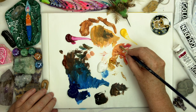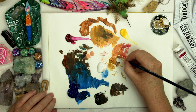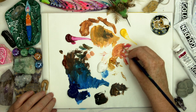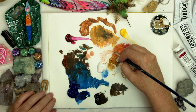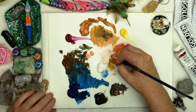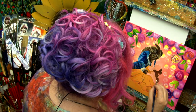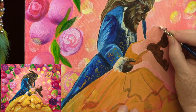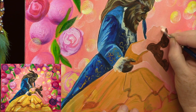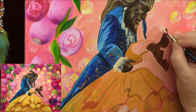All right, so when I have this nice base kind of rosetta, like little tomato rose color, it's pinker than yellow. I'm going to really get into my white here and make a very, very light color. Very, very light. I'm going to come here. And at the front of her forehead, I'm going to come along the front of her forehead. And I'm just going to pull out this nice light highlight. Oh, there we go.